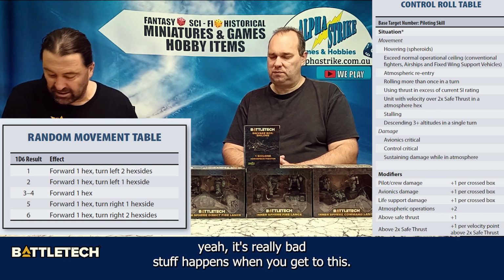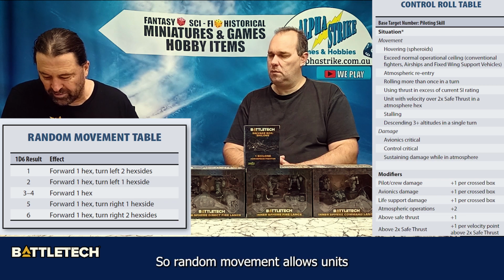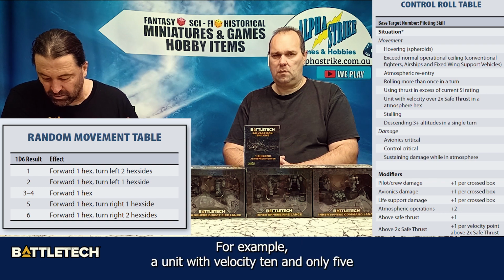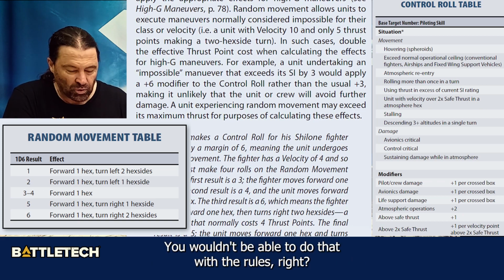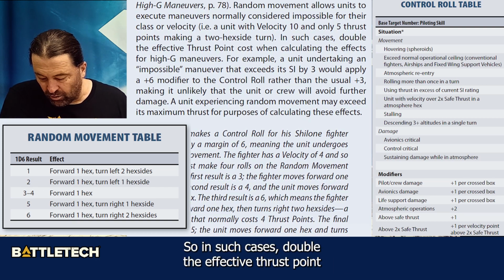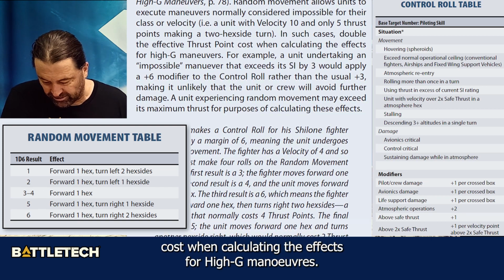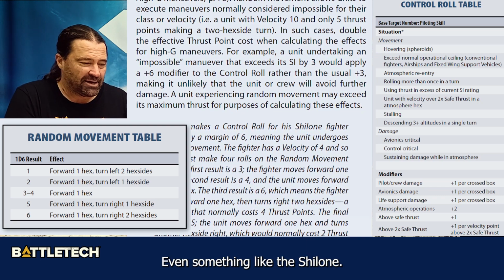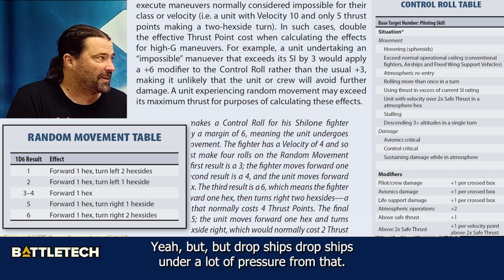The really bad stuff happens when you get to this. Random movement allows units to execute maneuvers normally considered impossible for their class or velocity. For example, a unit with velocity 10 and only 5 thrust points making a 2 hex side turn. You wouldn't be able to do that with the rules. It's impossible. So in such cases, double the effective thrust point cost when calculating the effects for high G maneuvers. That's going to cripple dropships if you're not careful. Even something like the fighters, but dropships are under a lot of pressure from that.